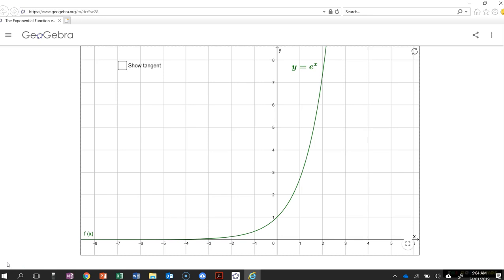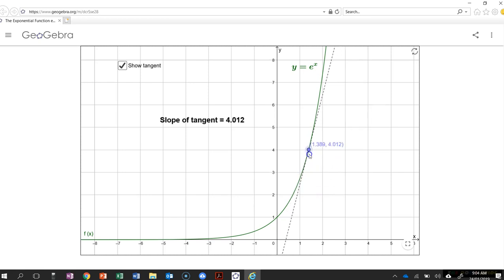But the thing about all of our exponential curves is that as well as passing through the y-axis at a value of y equals 1, there's a certain relationship between their slope and the value of the y-coordinate. And this is outlined most strongly when we look at the y equals e to the x curve. And if you simply look at this one point, as with any point on this curve, you can see what the relationship is. And that is that the slope of the tangent on the curve of y equals e to the x is the same as the y value. So the slope of the tangent is always the same as the height of the curve.